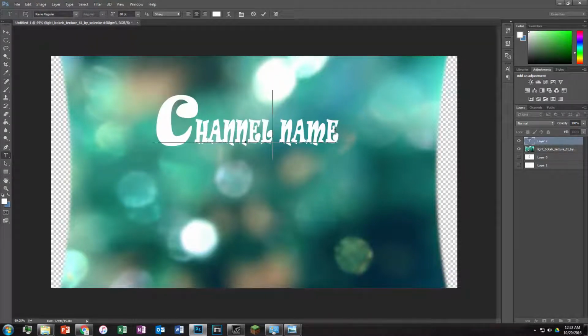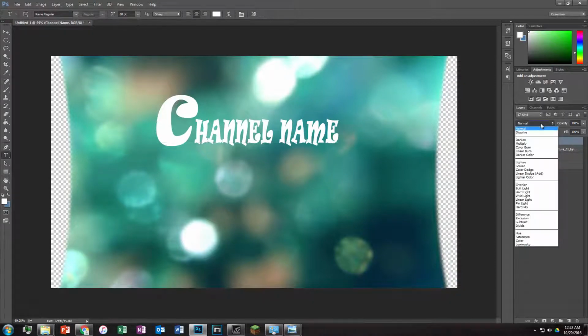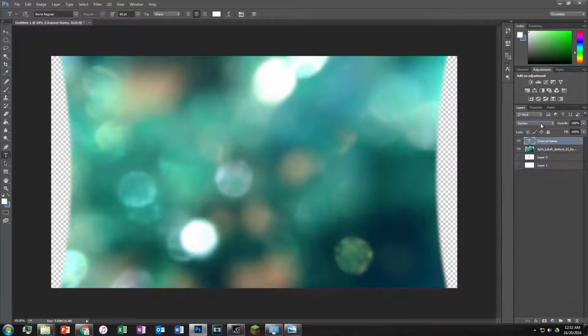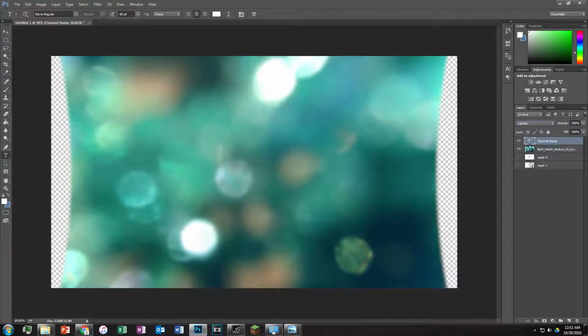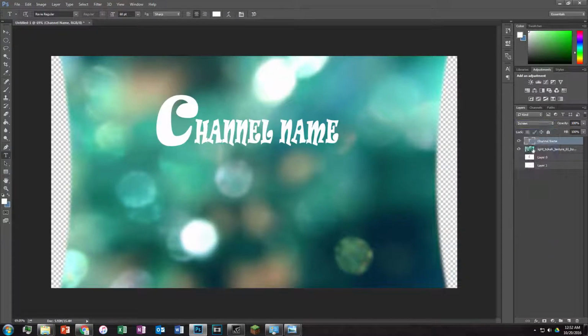You can do different things. You can also add the text as an overlay, so you can make it dissolve, or make it show up on the photo. Yeah, so overlay.